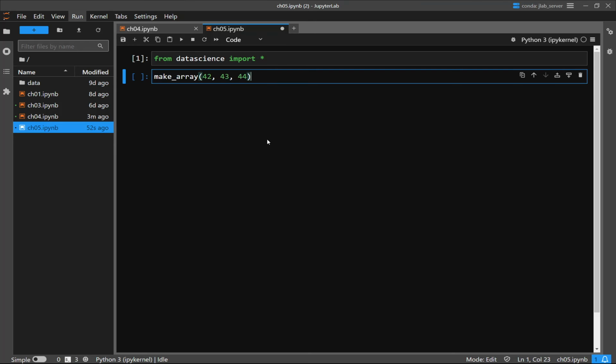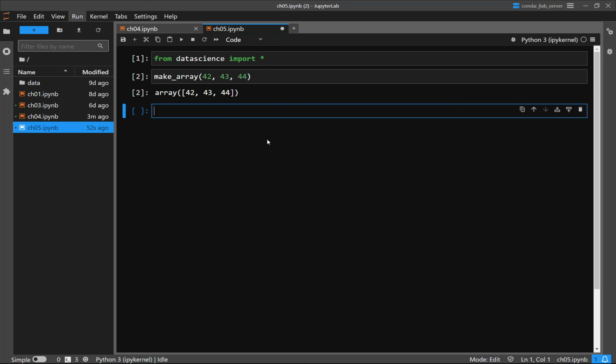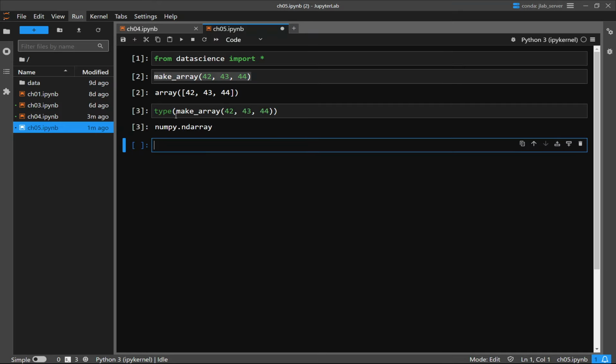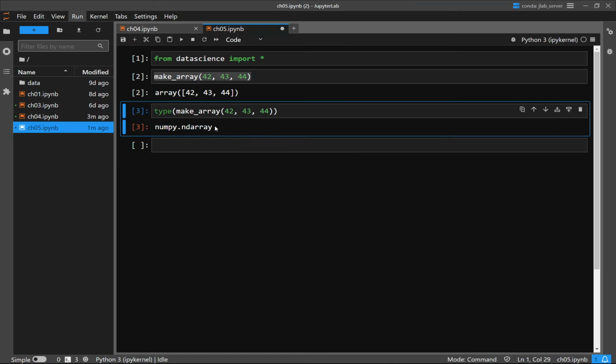So it's make_array, and you can put whatever you want in there. 42, 43, 44, for example. And that becomes an array. It's one big chunk with a bunch of numbers. That's a sequence. All right? The type of that is an array. You can ask, what is the type of this thing? It is an array, from the NumPy library secretly. It's an n-dimensional array. It could technically be a grid if you wanted it to be, but it's just a single dimension right now.